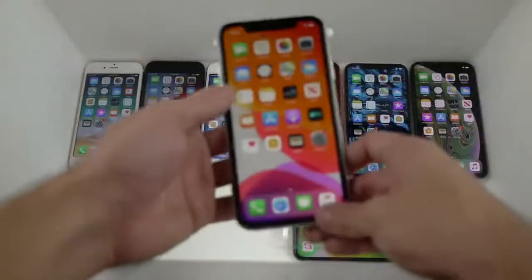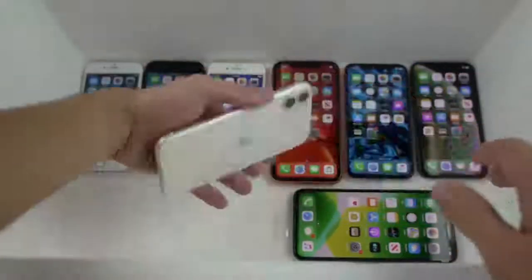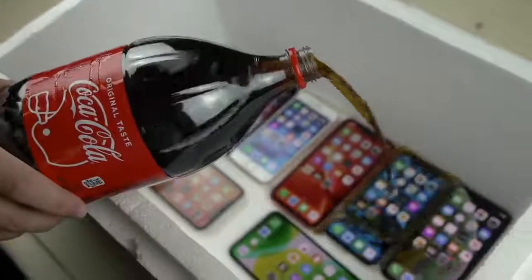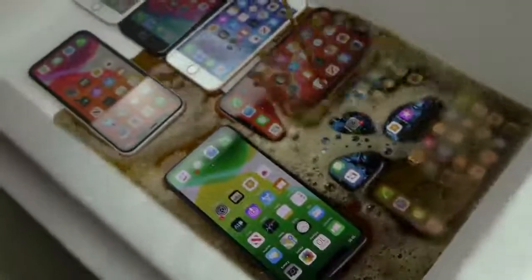And of course the 11, this phone is still sealed. So there's the wrapper, it's gone. Same with the 11 Pro. Start pouring it all in here, and we're going to leave it here overnight. All the phones are fully charged up. I'm going to put a lid on top of this container as well, just so some of the carbonation can stay inside. And just like that, all the iPhones are submerged in Coca-Cola, guys.